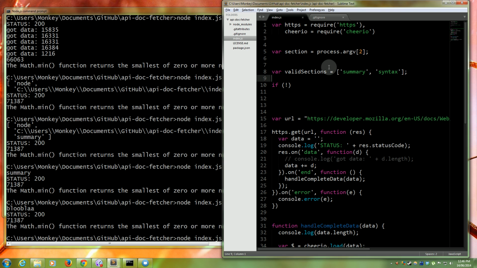So you can tell if an array contains something by valid sections indexOf section. So if it's not equal to, that'll return -1 if it doesn't contain it.